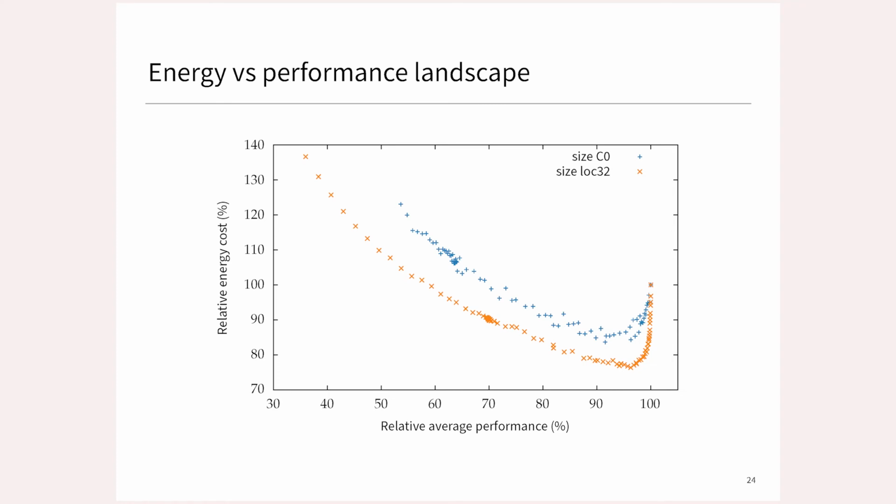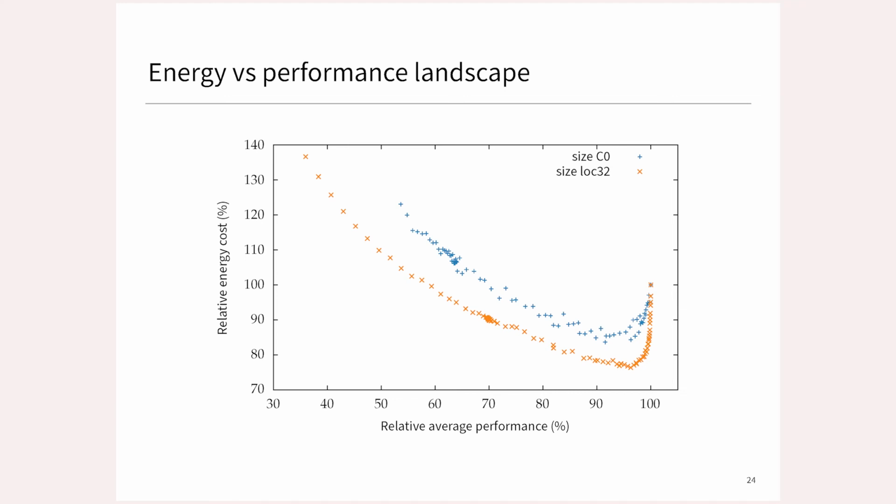And by relative, I mean always relative to the default setting, which is the maximum frequency. So this point here, which is the maximum frequency setting, is exactly 100 coordinate, and you can see how you deviate from that. And this allowed us to answer the first question, which was about limiting impact on performances. For example, you say, I don't want more than 20% impact on performances.